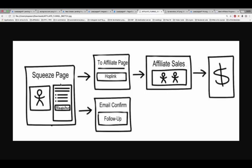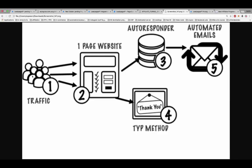But right after they sign up, you can redirect them to another offer. Okay, so this is something you can do. And I wanted to show you something else that you can do as well. When people register, so this is the Leadpages page that we've just created together in a few minutes, when someone registers on your lead page, they automatically enter your database and start receiving automated emails like we've already seen.